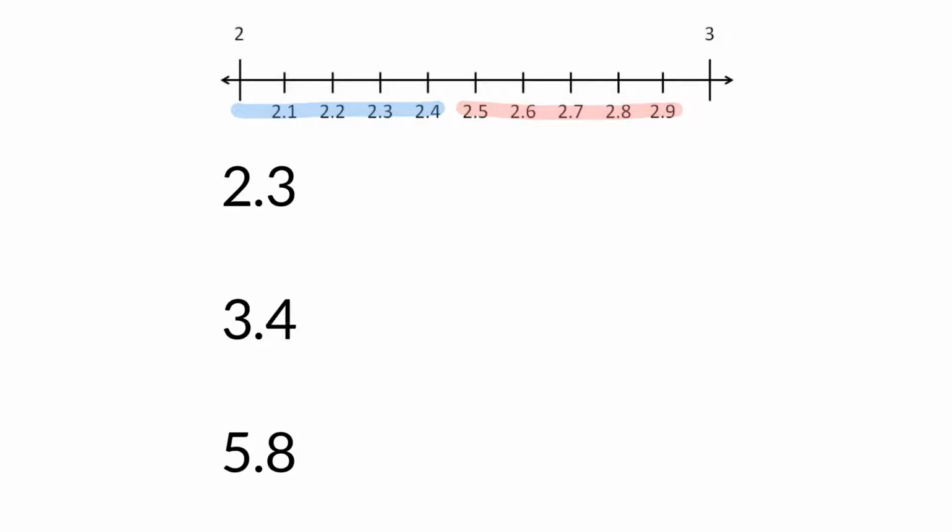Let's take a look at the 2.3 first. We're going to be rounding to the closest whole number, and the whole number here is 2. So what we want to ask ourselves is, are we closer to 2 or are we closer to 3? When I take a look at my tenths section here, I have a decimal 3. And when I see that on my number line, it lines up right here. And I can see that that's in my blue section, meaning I'm closer to 2. That means that I round down to 2, or I like to say it stays the same at 2. So this rounds to the whole number of 2.